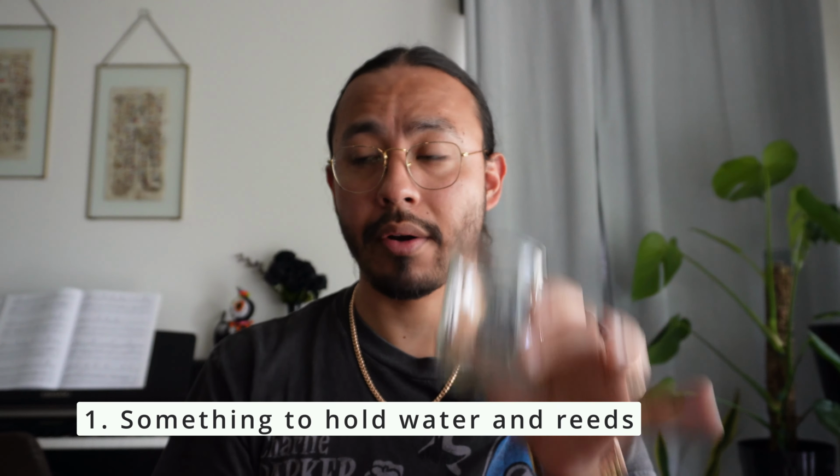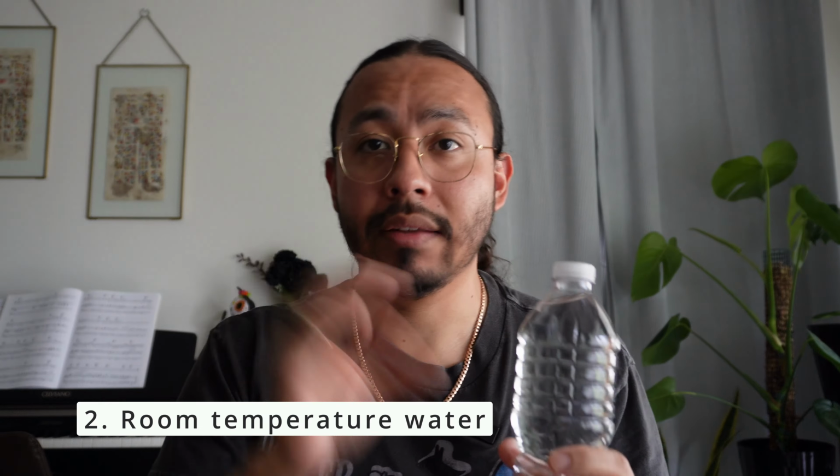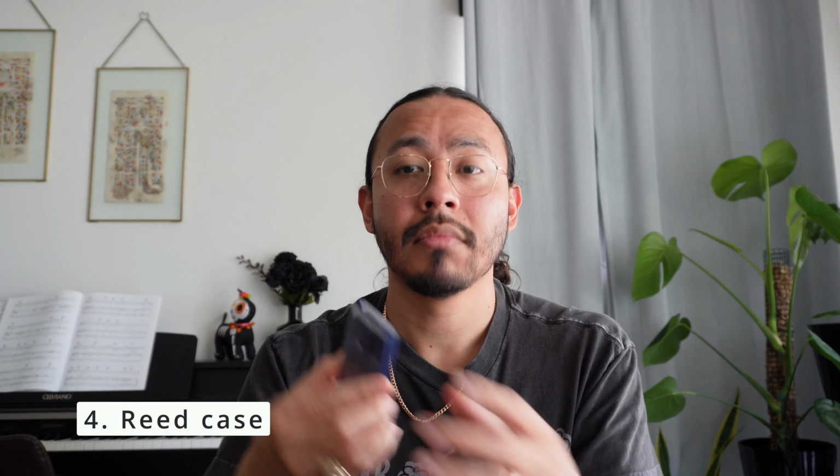For this, you'll need a container where you can put water, room temperature water. I live in Florida, so the water is very hard. There's a lot of materials in the water, so I'm using water from a water bottle. Sandpaper, a case. I'm using this, and this is the only time that I'll say anything about a brand. Vandoren. Vandoren sent me these cases for students to be able to rotate their reeds. So I'm using this for the first time.